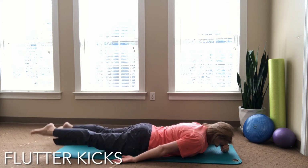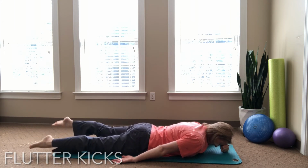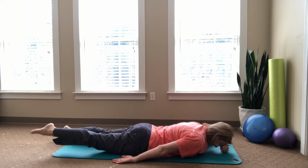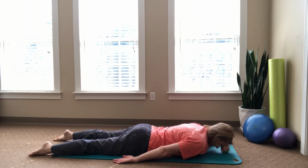Keep the toes pointed and flutter kick the legs up and down, alternating right and left, without wobbling the hips side to side. Breathing in and breathing out, and rest the legs down.